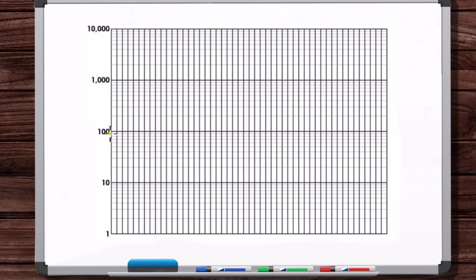So why would you even use a log scale at all? And then furthermore, why or when would you use a semi-log plot? Okay, there's two main reasons for using a log scale. And the first reason, what we're about to go over here, is really the more primary reason. Let's take a look at an example.